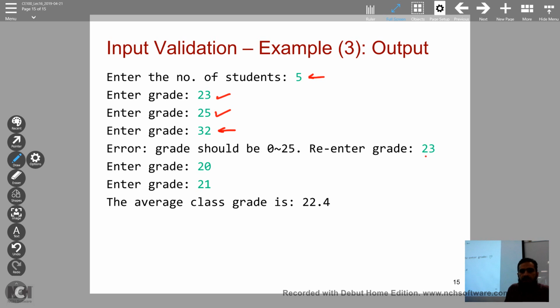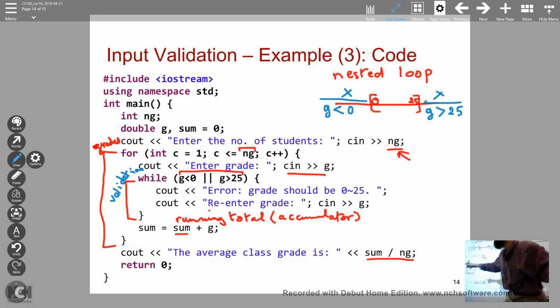This is where I get the error message and input the correct grade, and it continues. It continues until I have entered 5 correct grades. So this one is not computed as a grade. And this is what the while loop does here.